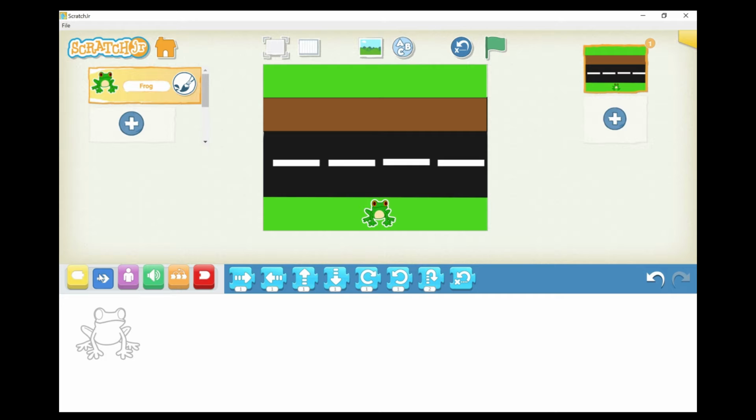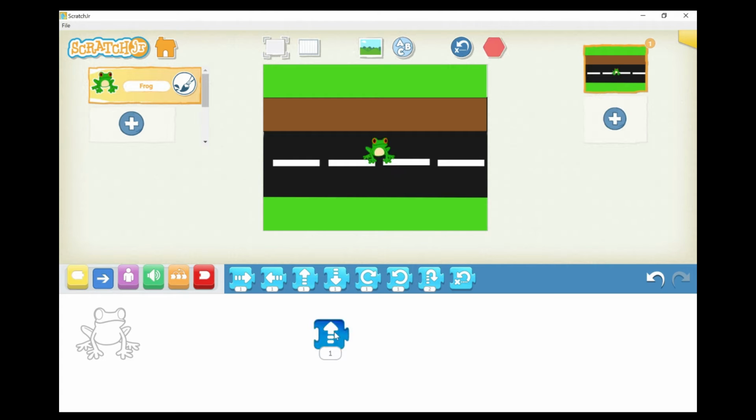Once we've done that, we're going to need to get our frog to move. To do that, we're going to choose one of the blue motion blocks. We're going to use this block here called move up. If you notice, if I click once, he moves up that far. Again, 2, 3. And what we're trying to do is get him to move between these different layers, if you like.